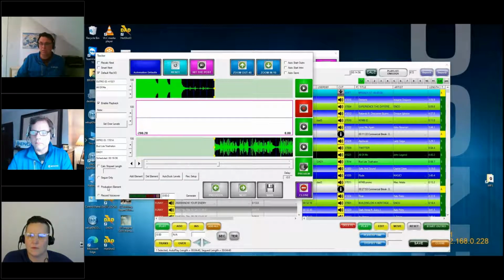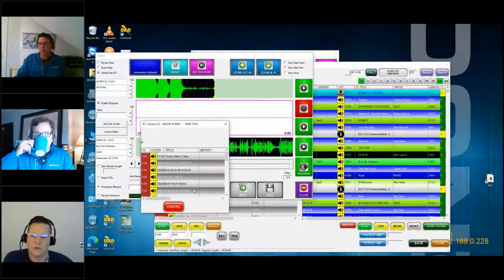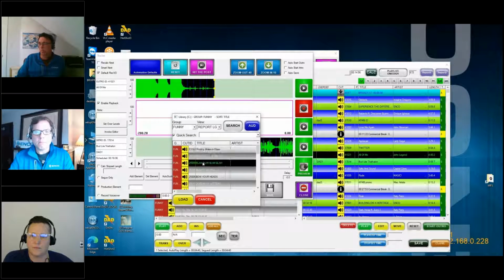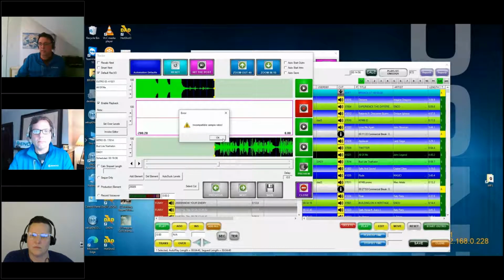If you just click on production element, then we can either put a cut directly within this box here, or we can go to select cut, and then it'll open up our mini playlist, or our library I should say, interface, and then we can just click on that.